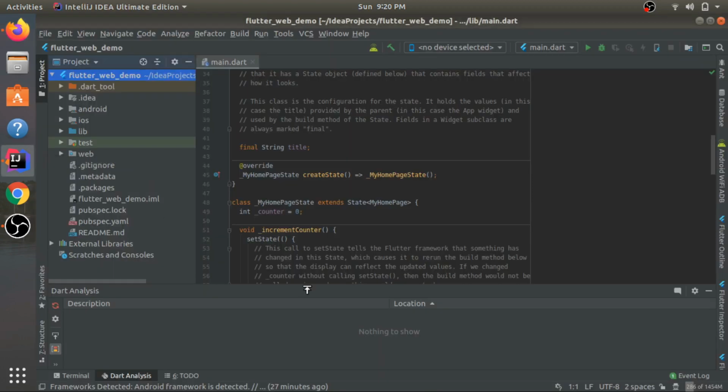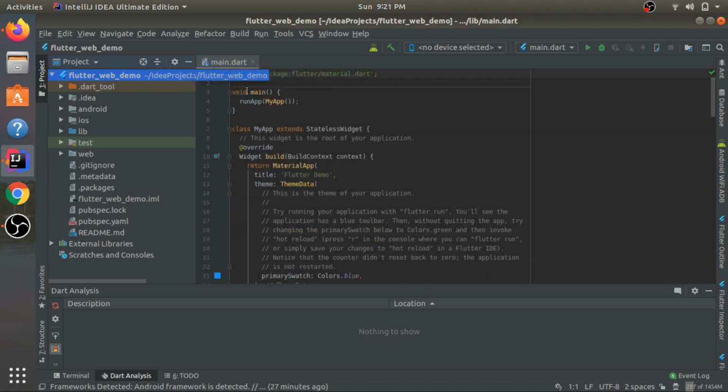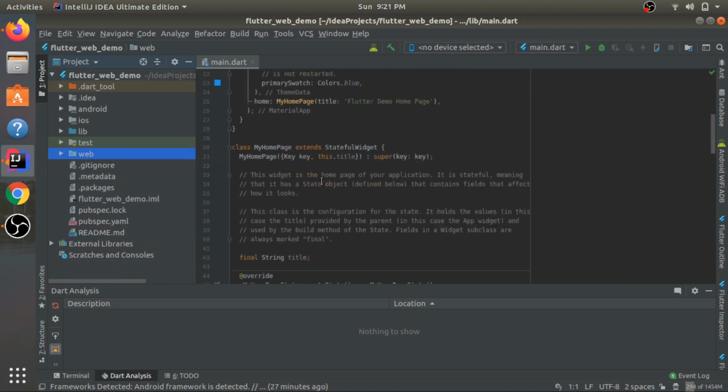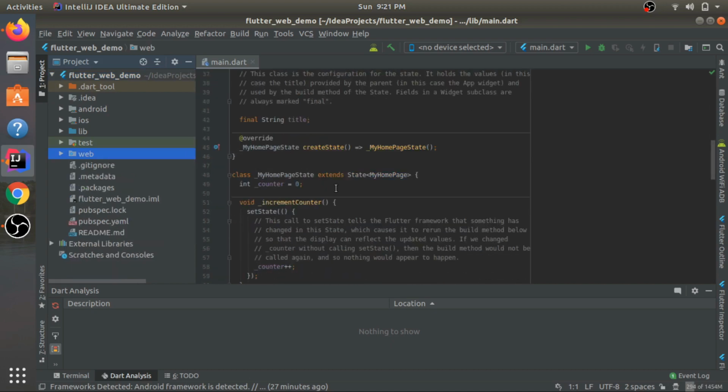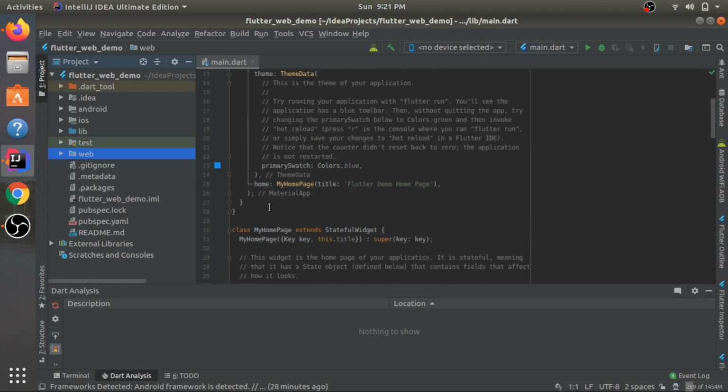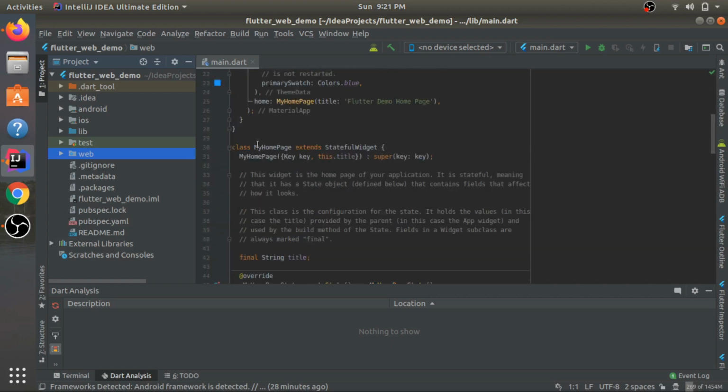So earlier what you were supposed to do, you were supposed to create a new Flutter web project, but now you don't need to do that. Just create a new Flutter project like always, but here you have the support for web. So as of now you don't need to do anything over here. So what we need to do is we have this standard default application that we get. So I'll just run it.